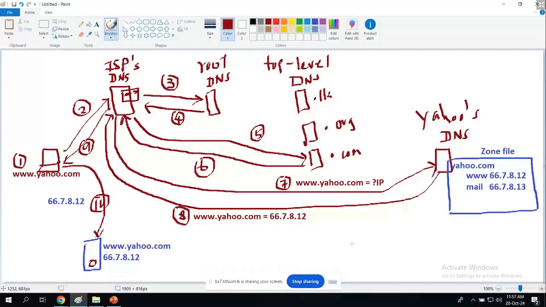So it's very important. I remember when I went for Dialog, this was an interview question to me. He gave me a piece of paper and asked, assume the ISP DNS server does not know the IP address. Dialog was an ISP. Assume our DNS server does not know the IP address. What route does it take in order to find the IP address and give it?